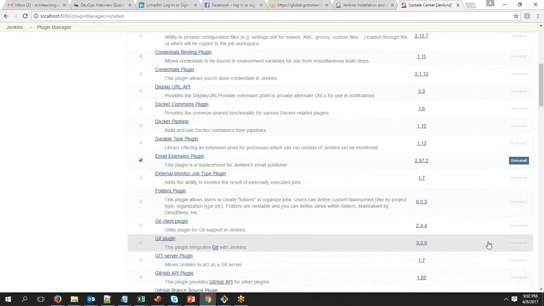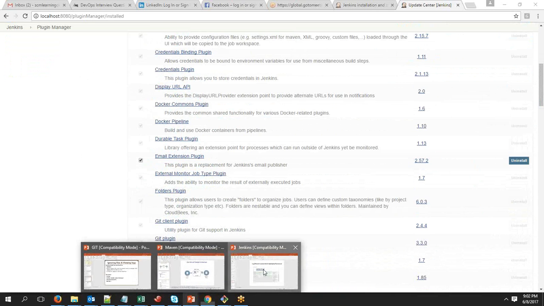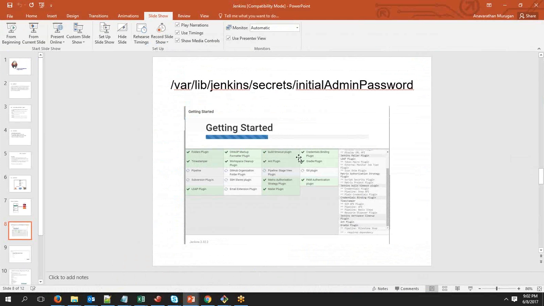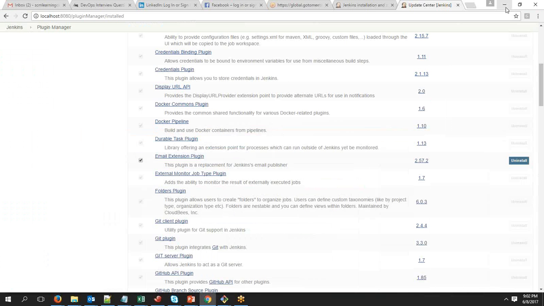So you can see there is no uninstall option, which means it comes along with the Jenkins installation. That is this part. So here you can see that Git is one of the options. The same way, Maven will also be installed as a plugin by default. Not the Maven itself, but the option for using Maven through Jenkins. Don't think that a plugin means you are going to install Maven or Git. What you are going to do is, using this Jenkins, if you want to connect to Git or Maven, you will get an option by installing this plugin.